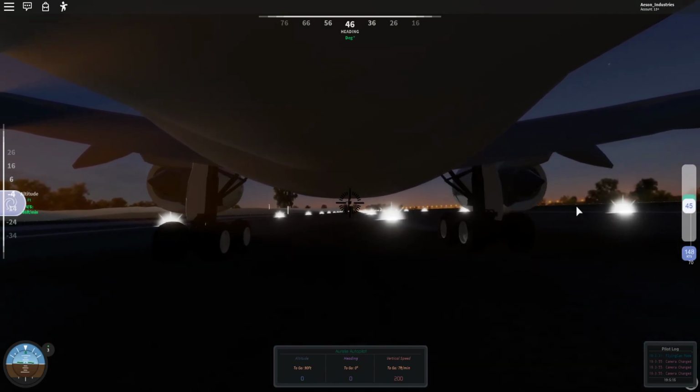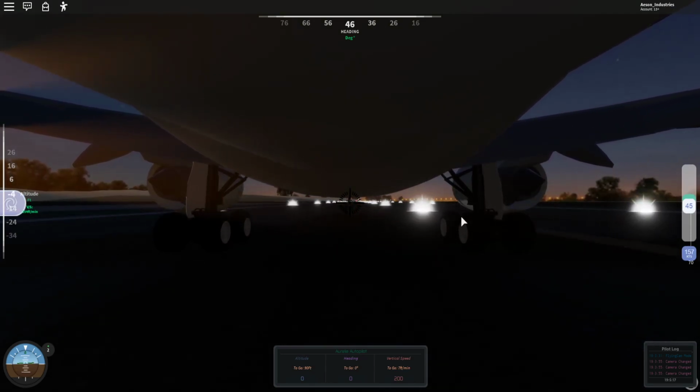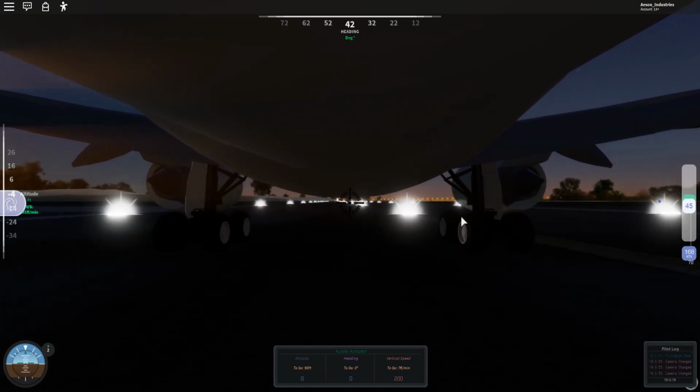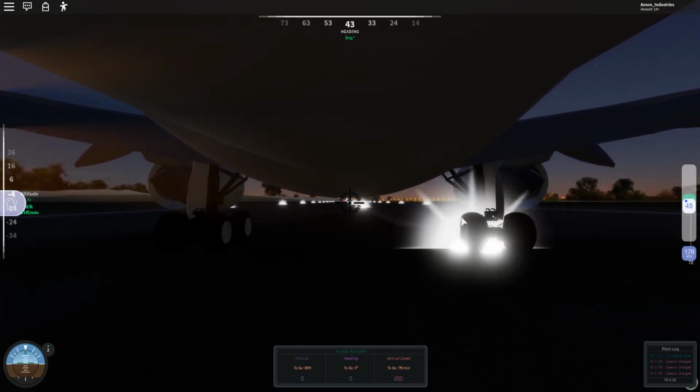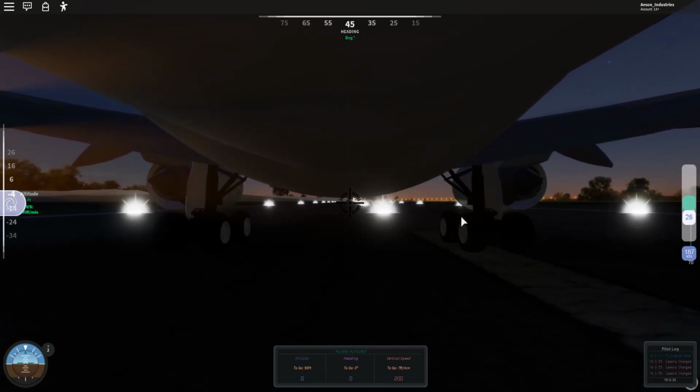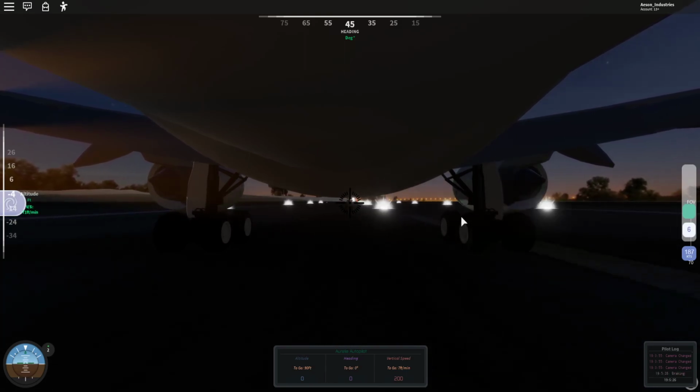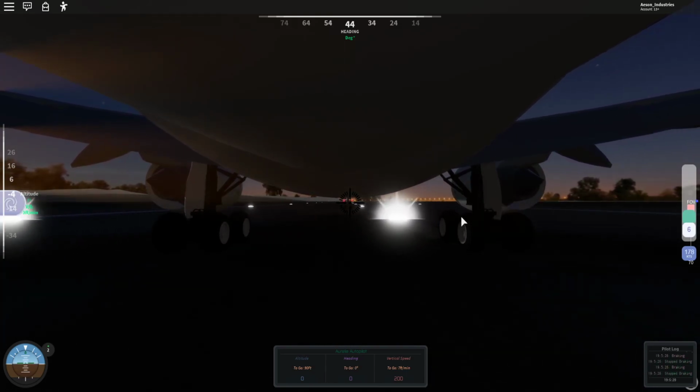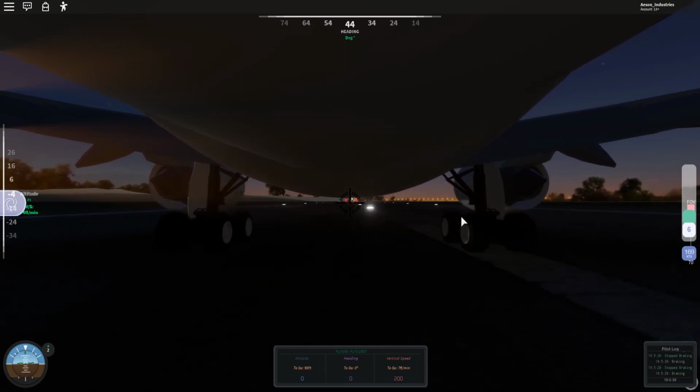As you can see, the gears look like they're dead. There we go. It would have been more beautiful if the gears were working. As you can see, this is a complete test version. Oh dear. This is the complete test version, so it's a work in progress at the moment.